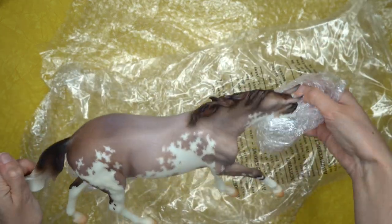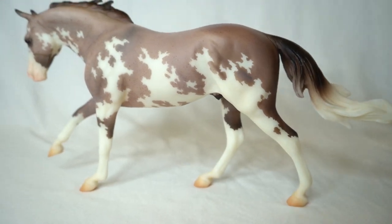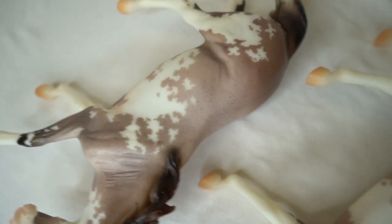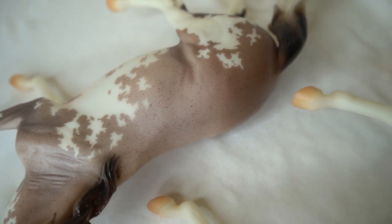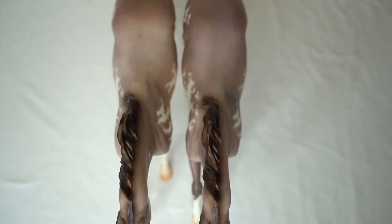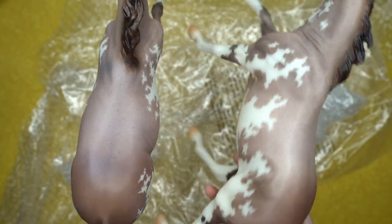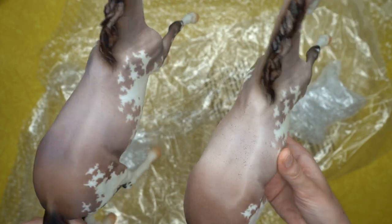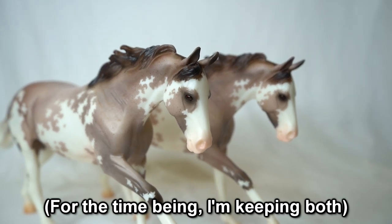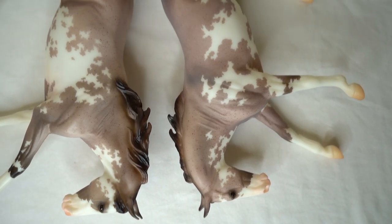I'm going to have to compare the two matte ones together and see which of them I like the best. Ooh, this one is a really nice one, though. I think I'm going to have a hard time deciding which one of them to keep. Here's the other matte one. Wow, they're both just very nice. The one I just opened up here is a little bit more of the purpley roany kind of thing. Actually, they are kind of different on their backs anyway. The new one here has more of a purpley roany thing going on. This one's got the lighter kind of color going on with a little bit more speckles. Ooh, it's going to be hard for me to decide which one to keep and which not to keep, but I will worry about that later on and just appreciate how gorgeous these models are.